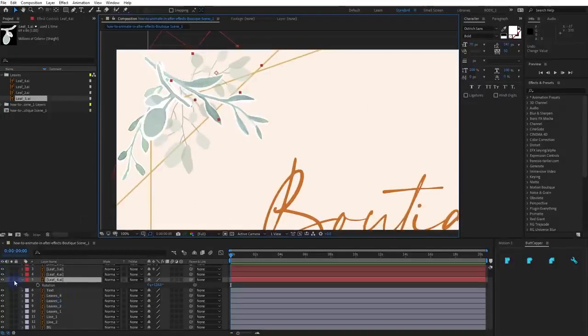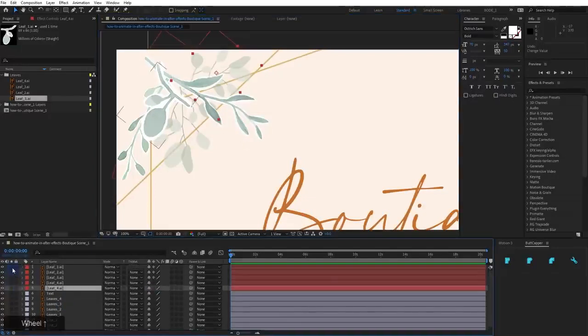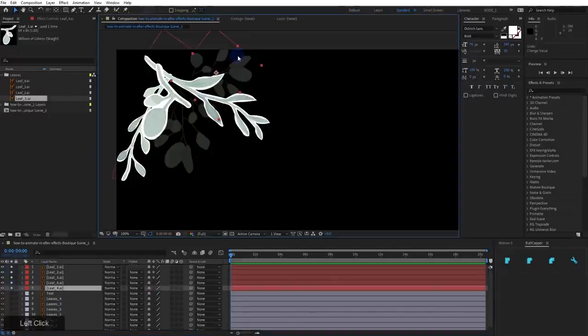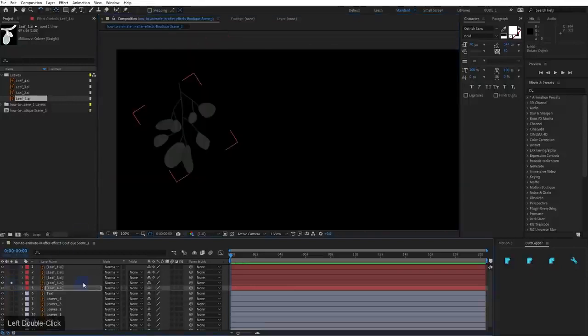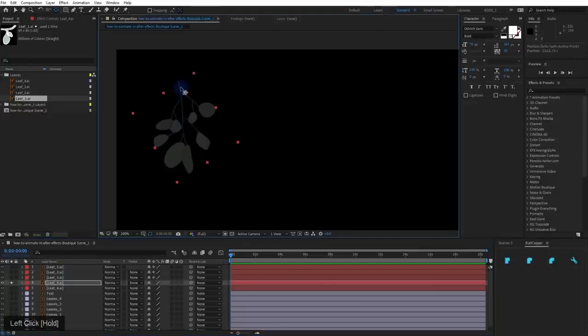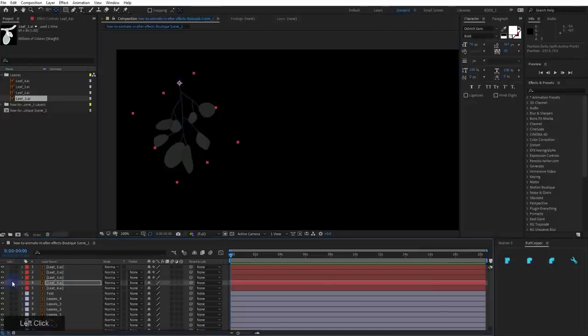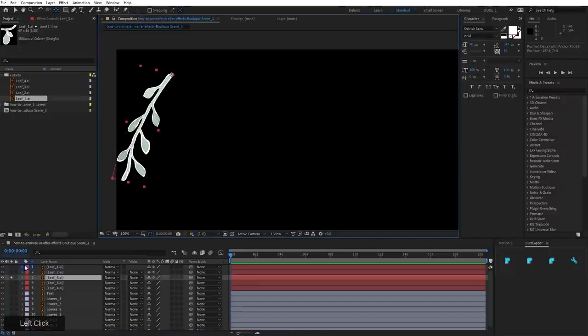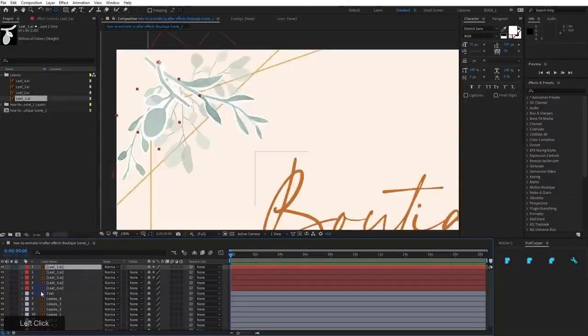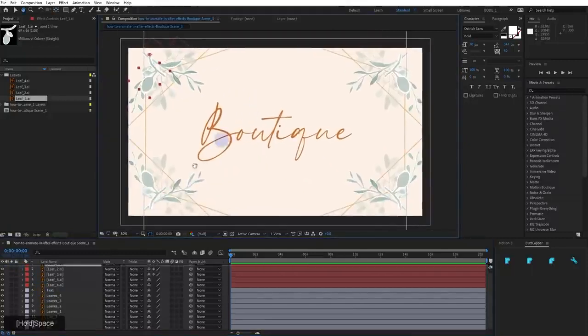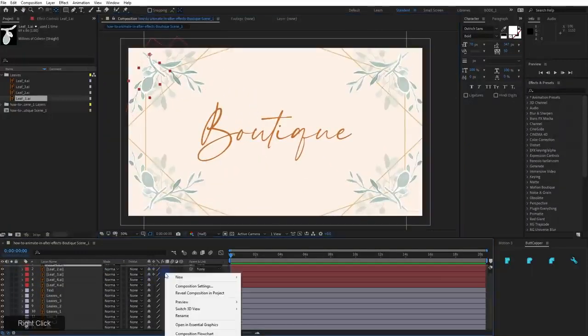Before I do, I'm just going to solo up all of my leaf layers here and make sure that I have the anchor points positioned where I want them for rotation. So I want the anchor point to be right there, so when it rotates, it does sort of that thing like that. Okay, very good. Let's look at the next leaf here, and we'll just put the anchor point about there. And how about that? That's good. And I'm pretty sure that's good as well. Fantastic. Great.